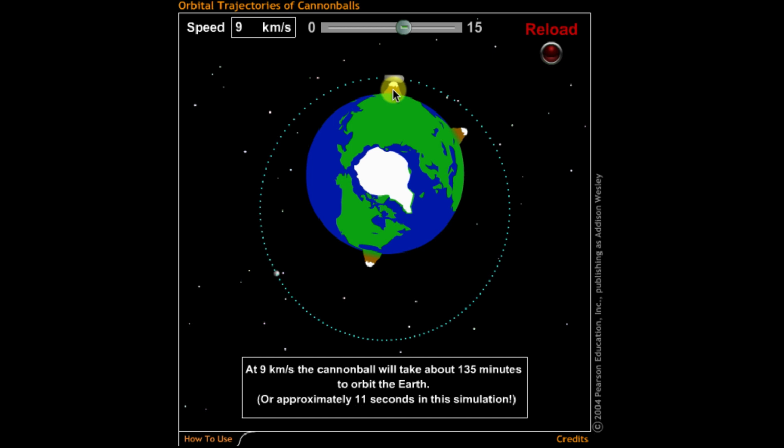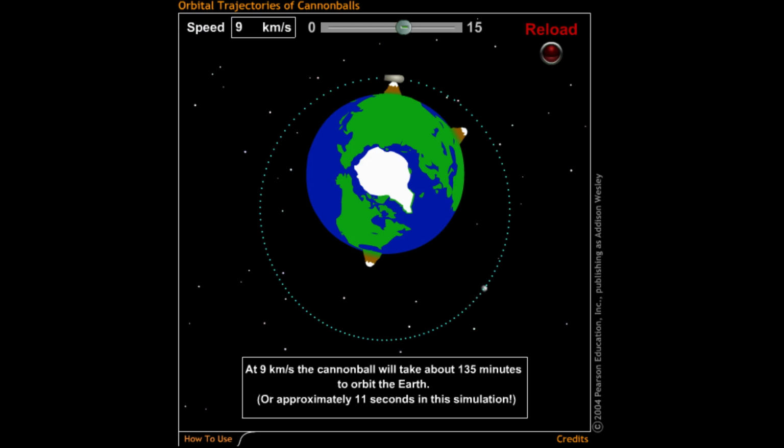So notice we talked about planets going around stars as one application of the law of gravity, but we can also talk about objects going around planets. In fact, we could talk about anything going around anything else. That is, if the force between them is the force of gravity, then we can talk about these orbits being ellipses, hyperbolas, or parabolas. So that's a little animation of things going around the Earth.